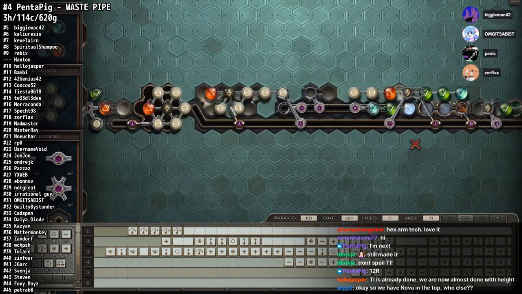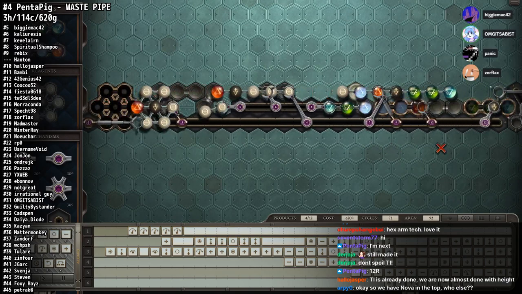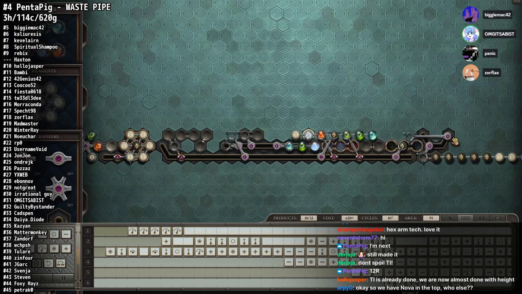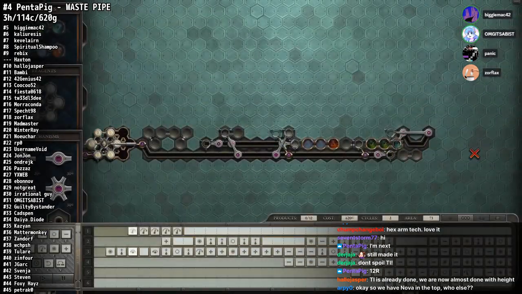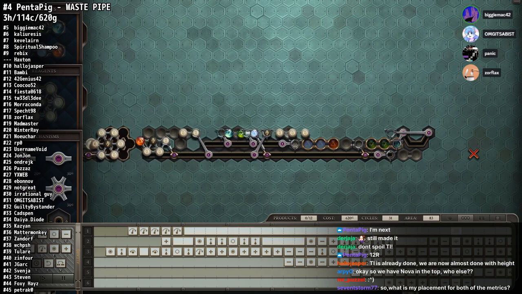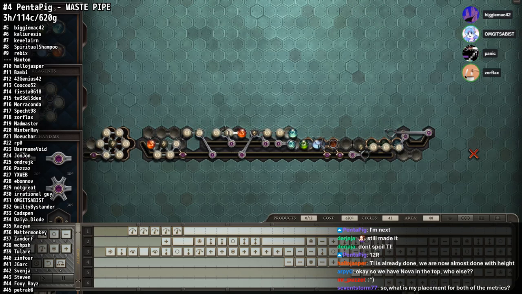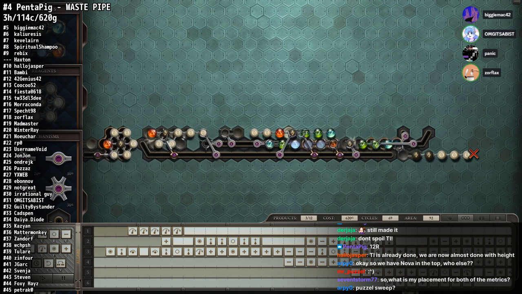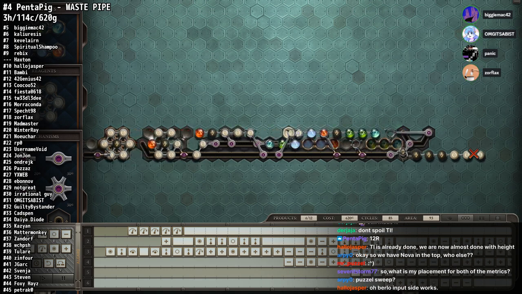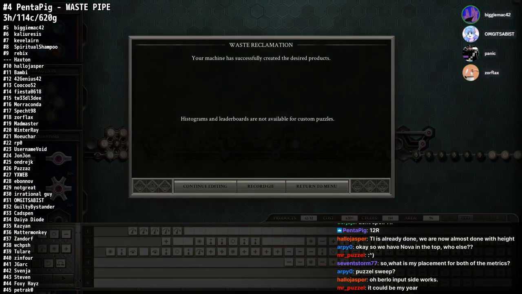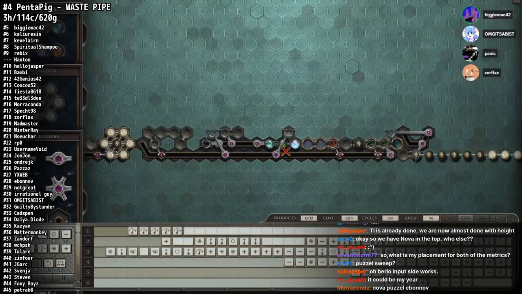So yeah. I want to see the right side. Oh yeah, it does that Moore's in the middle thing. I think Pentapig might rocket to the top of the standings with this week showing first and fourth. Although Nova's still there. Nova has not appeared yet. Which push? Oh yeah, I see the name. 30. Okay, never mind. Mr. Puzzle is also grinning in chat. Mr. Puzzle's another high finisher here.